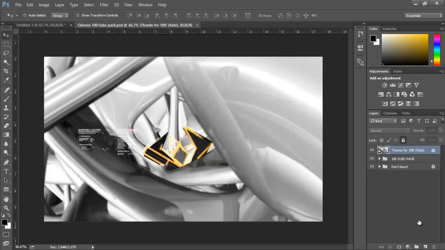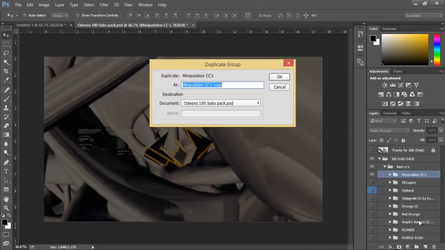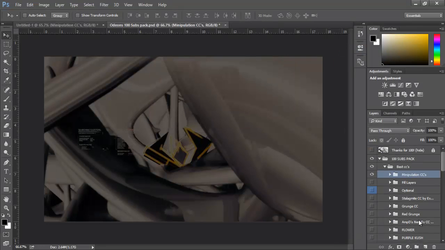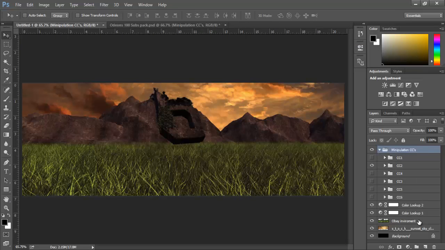Alright, so we are in the 100 subscriber pack. So we're going to go to our best CCs and grab our manipulation CCs out of it. Duplicate layer. And then we're going to add a CC to it.